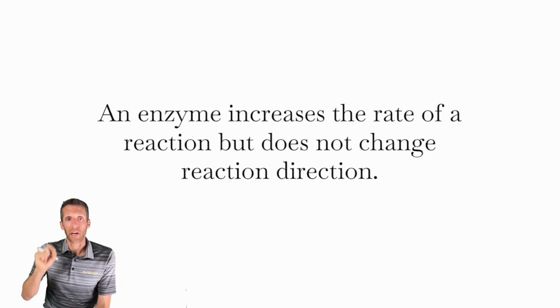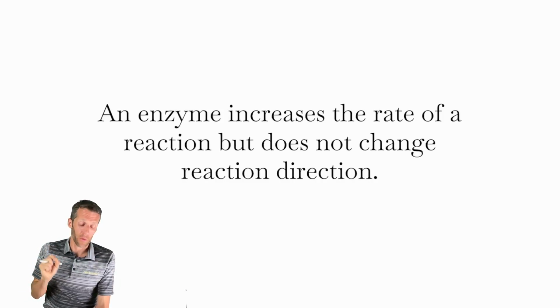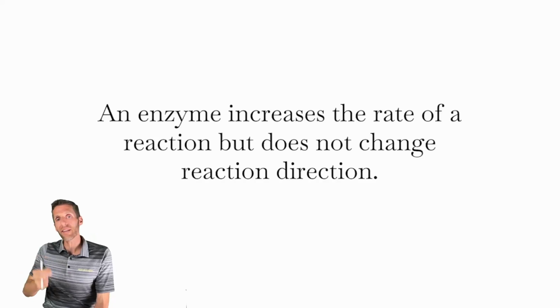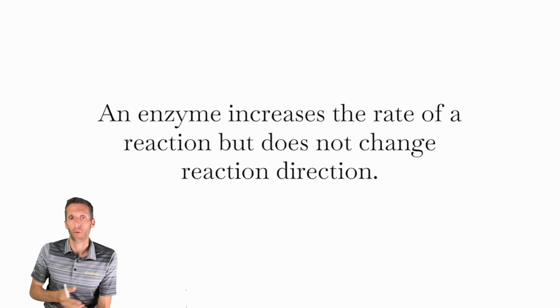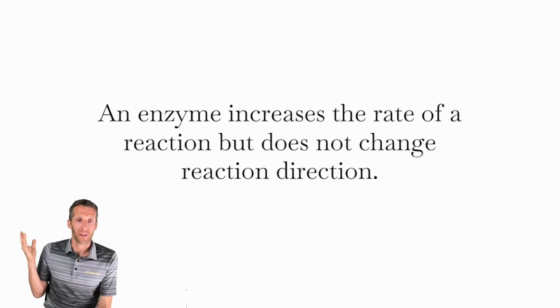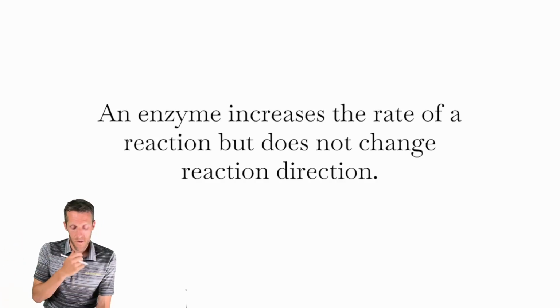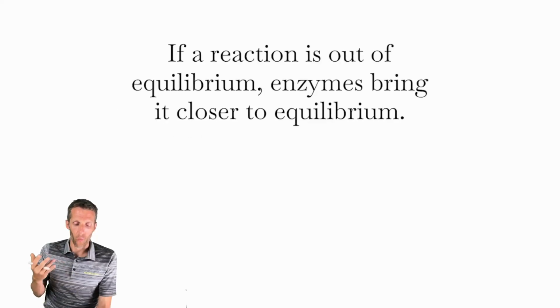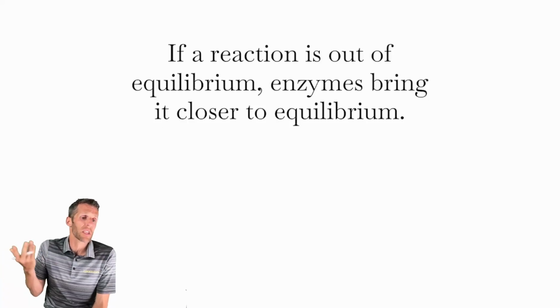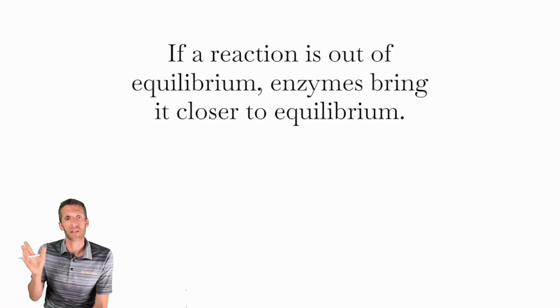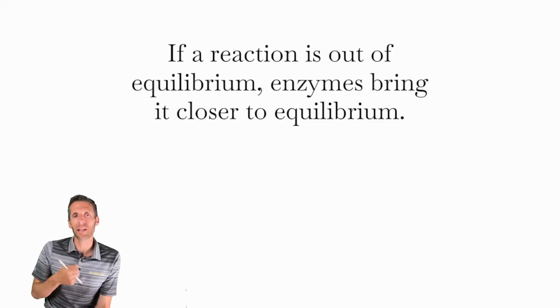And so very clearly, it's really important to keep in mind that an enzyme increases the rate of a reaction, but does not change the reaction direction. It will never make a reaction that is favorable, unfavorable, or a reaction that is unfavorable, favorable. You might be saying, okay, so what that means is an enzyme can't change the delta G of a reaction, right? Maybe that's the obvious outcome there. Delta G is something that enzymes don't change. But let's think about it a little bit more.